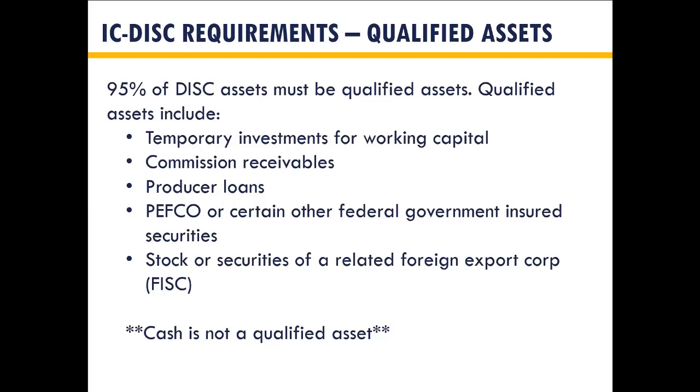But the big thing with the qualified asset requirement is that you only need to meet this test on the last day of the tax year. So for 364 days, you can fail this test and that's fine. But on the last day, on the 365th day, you need to meet this test, because if you don't, then you would disqualify the IC DISC.